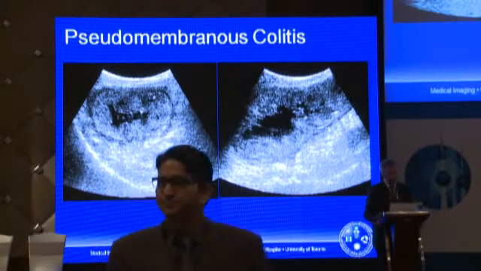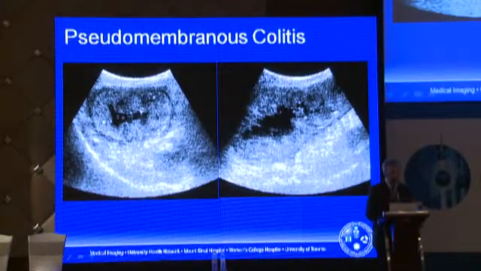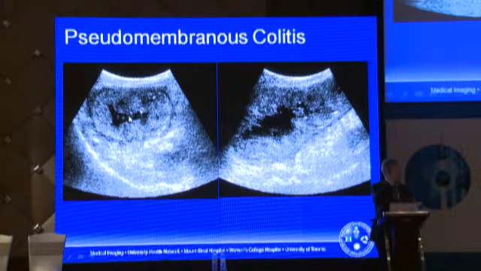This is an ill patient who's been on antibiotics. They have profuse diarrhea, and this is massive thickening of the submucosa of the cecum and transverse colon. Remember, with ultrasound, you can see the 5 bowel layers. So you'll see an echogenic mucosa. I'll just bring up my little arrow here, this echogenic line. You'll see the hypoechoic muscularis mucosae, then the submucosa, which is massively thickened here, then the muscularis propria as hypoechoic, and then the echogenic serosa.